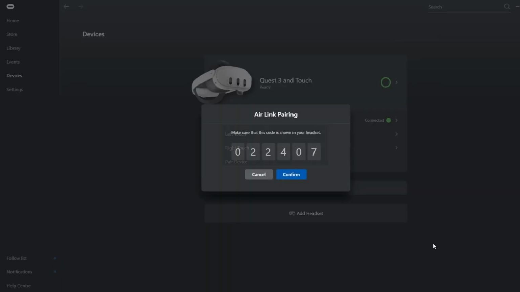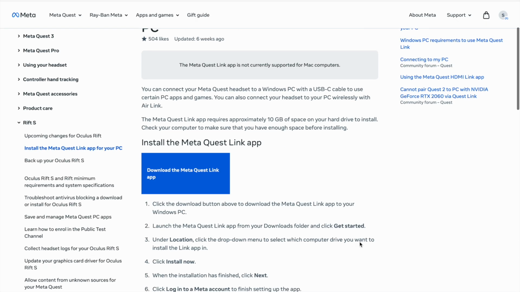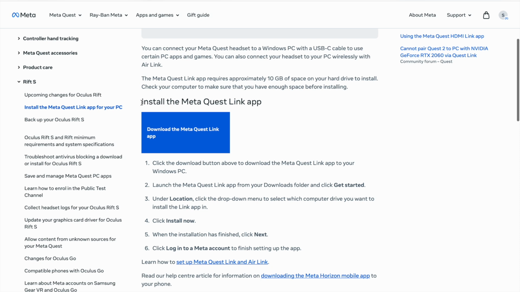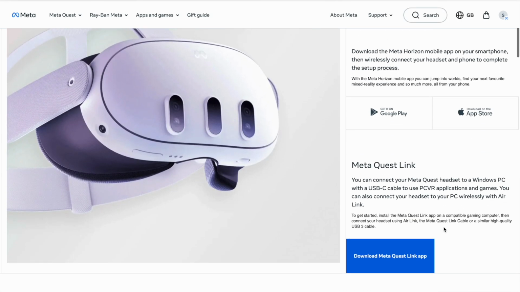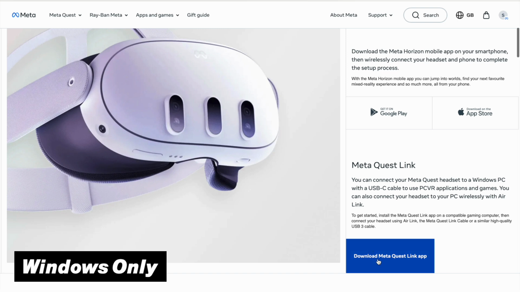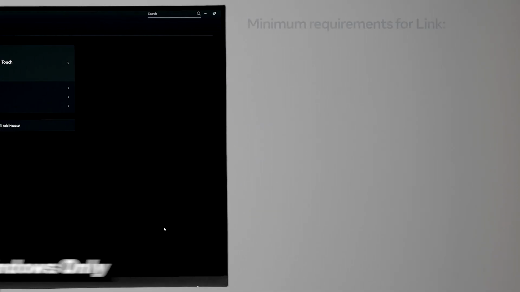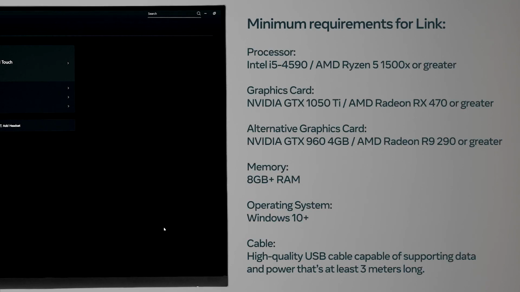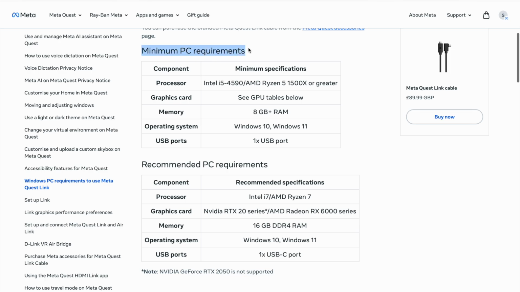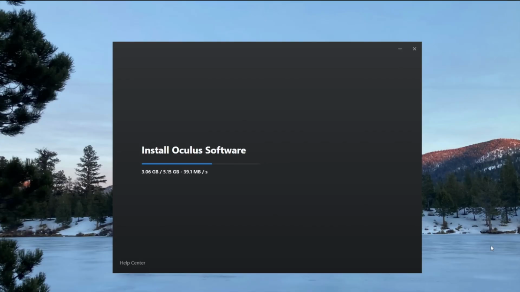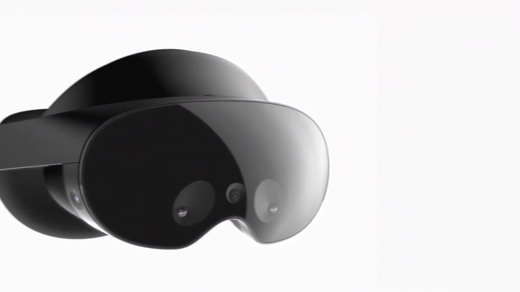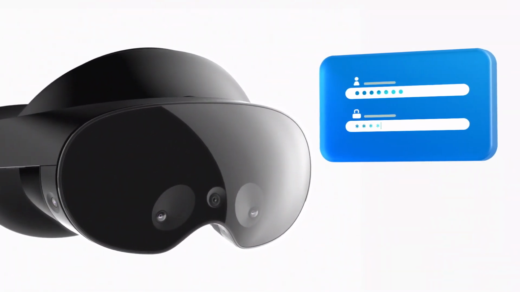Now, while this option is directly from Meta themselves, it does take some extra steps to fully set up. So firstly, you will have to install the official PCVR software known as Quest Link. This you can simply download from the Meta website, but keep in mind that it is only available for Windows computers. And lastly, you don't want to forget to check the minimum requirements that you need to be able to play PCVR games. Luckily, nowadays, those minimum specs aren't that high anymore. But with all that there and the Link app installed correctly, you can now open it up and log in with your Meta account that is the same as you used to set up your Quest 3S headset.